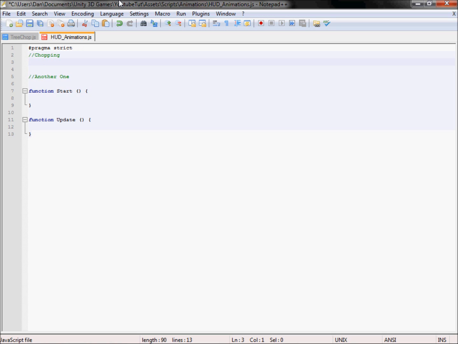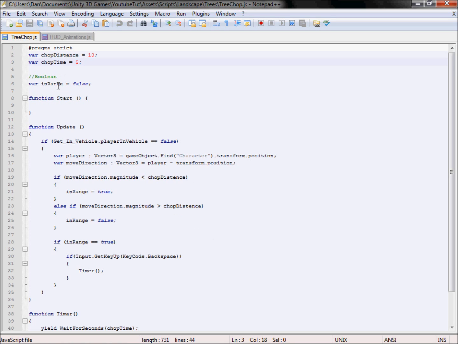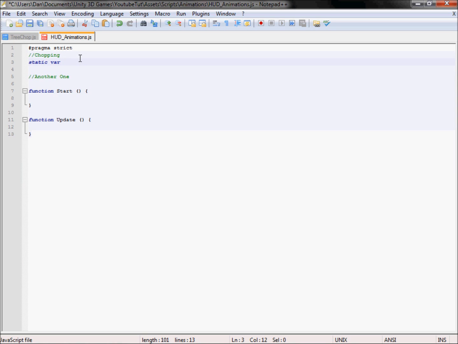So first we're going to create a static variable to define when our player's chopping. At the moment, if you look at a tree chop, there's nothing saying we are chopping, it just chops. So we're going to make one and call it player underscore chopping, and that will equal false. As you can see, we now have that. And straight away, so we don't forget later, we're going to make it so it can turn on and off when we're chopping.